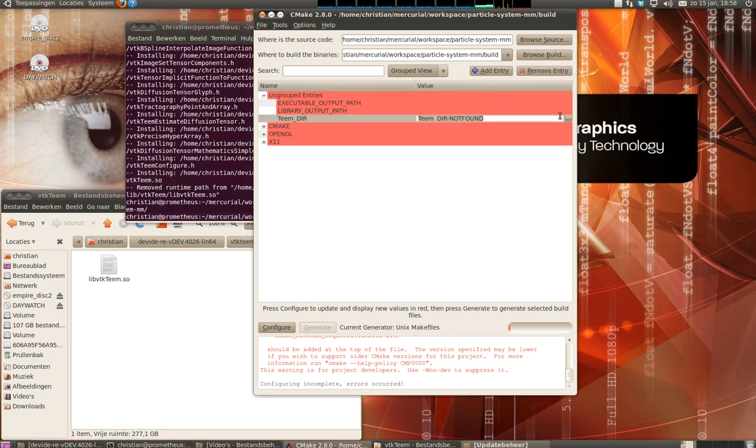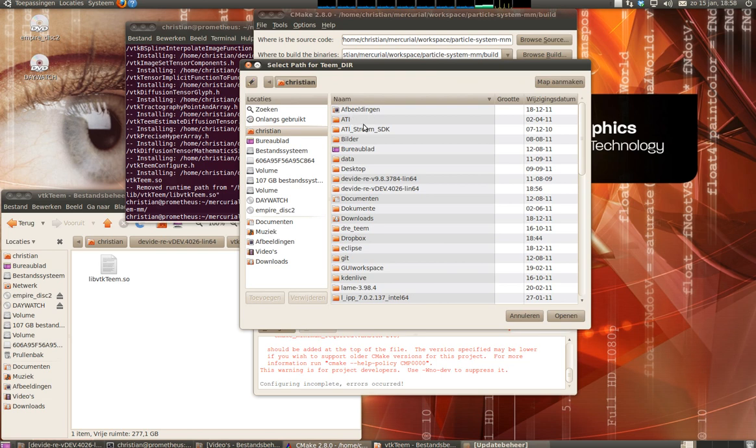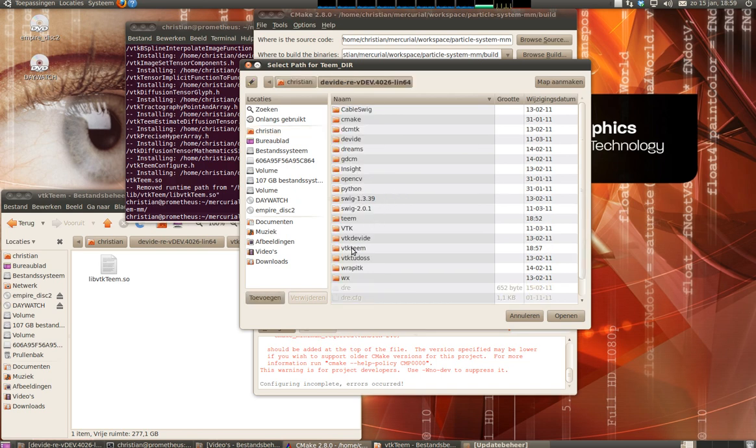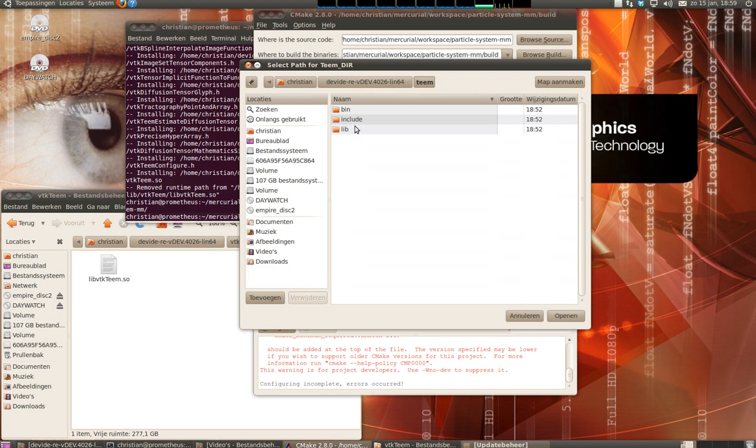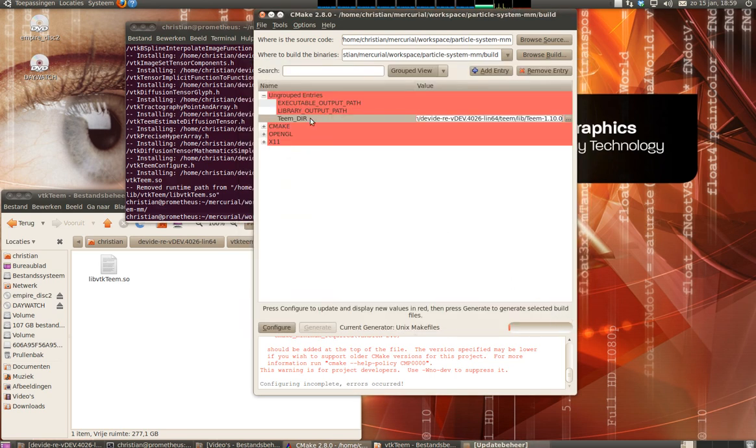Main thing is again the location of the team installation, which is needed for accessing the NRD files. So you point again to your DeVIDE folder, to your team folder, to your library, and this folder you select.